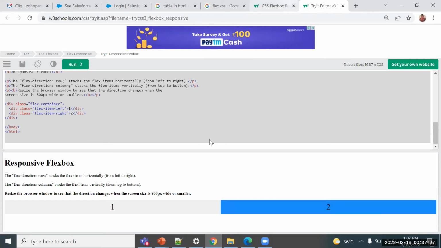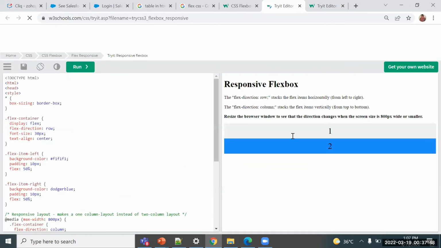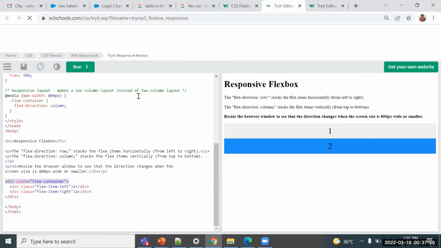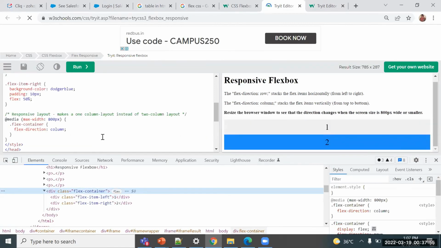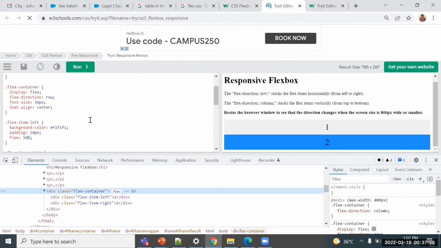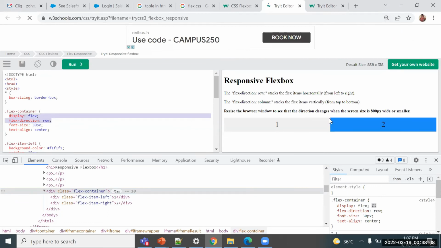So how do we write the flex model? You see here, there will always be a flex container, and the two flex elements will be inside it. For the parent, we have to give the property display flex and flex direction as row. Flex direction row means place the elements in a row direction. To make it responsive, the parent should be given these two properties. That's what I was trying to say.